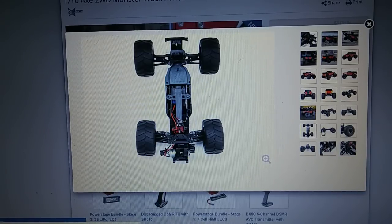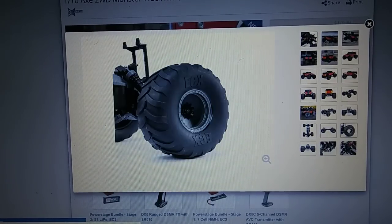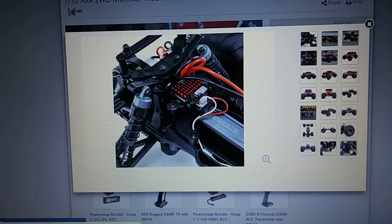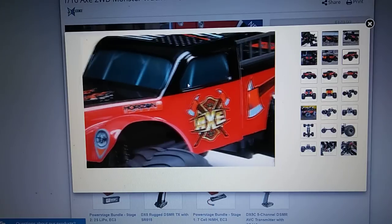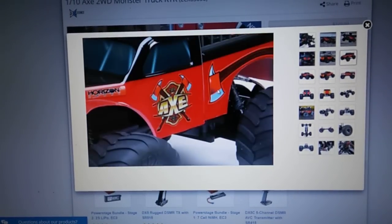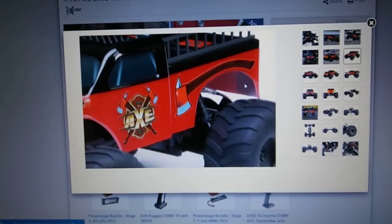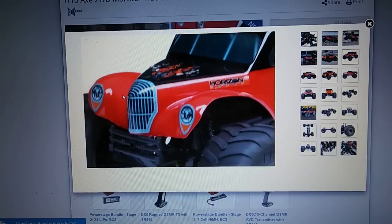Looking at a couple of the pictures here, it comes with a 550 size motor. I love them tires, y'all. Y'all are going to be seeing a lot of pictures of tires with that. But also check out the body. The body's got some pretty good detail in it as well, and this is going to be just a good all-around drive around and bash, drive through some water, mud, spray it off, and be done with it.